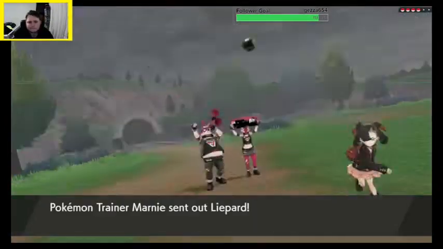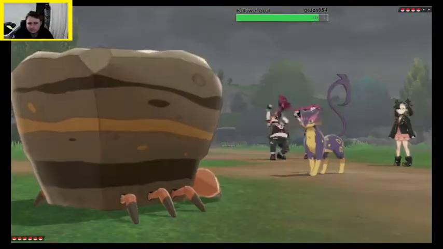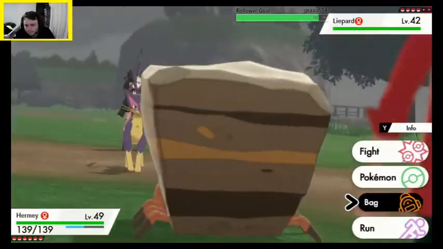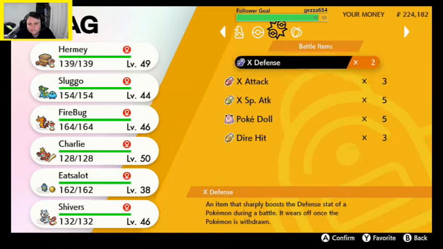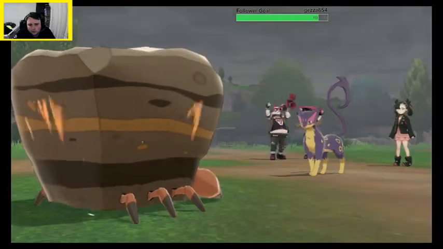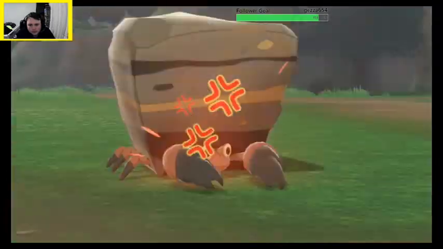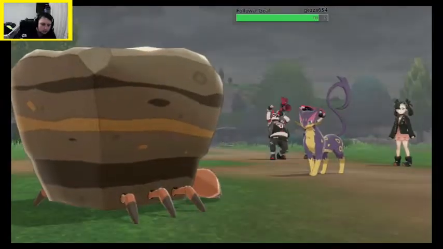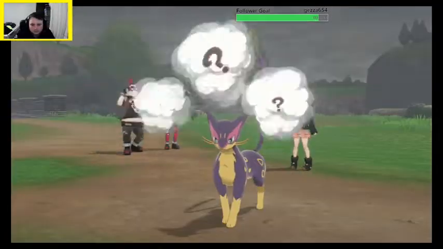Alrighty, the next Marnie battle, so second one, has no problem, just like Biddy, she is weak to Bug. So all we do is spam Fury Cutter on Hermie. Pretty simple battle, pretty straightforward, wasn't really much strategy involved, I guess.